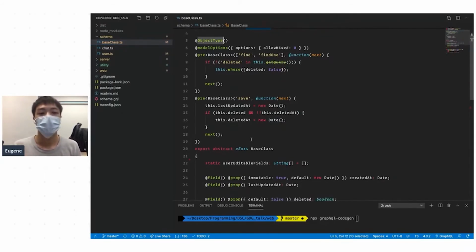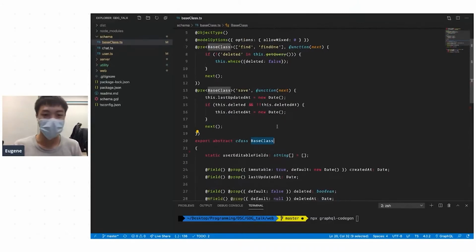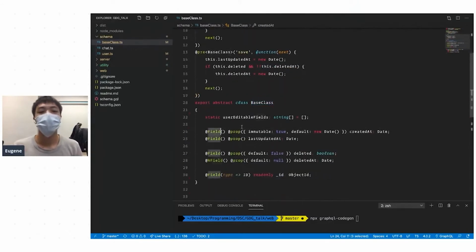This decorator will decorate this class into the GraphQL schema. The @Field decorator will decorate the variable so that it can be shown on the GraphQL schema. I will show it later. And @Prop is for Mongoose so that we can save it into a database.